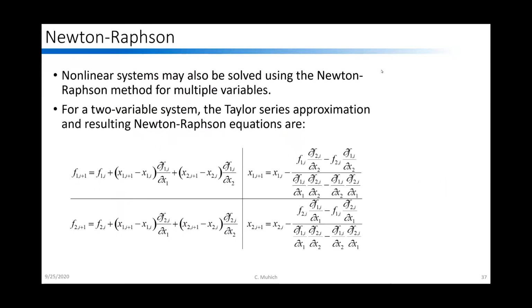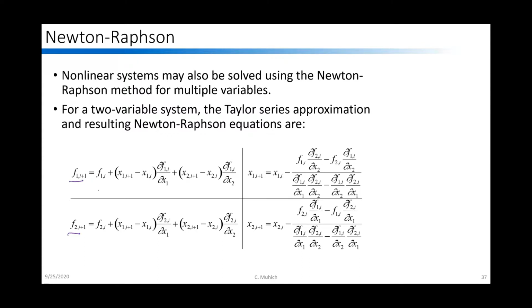Last topic I want to talk about for this unit is using Newton-Raphson methods for solving simultaneous nonlinear equations. Just like we use Newton-Raphson to solve root-finding methods, we can use a Newton-Raphson method in solving simultaneous problems. What we're going to do is we're going to have our function 1 and our function 2 written out. Then we're going to do a series of Taylor expansions around that solution.